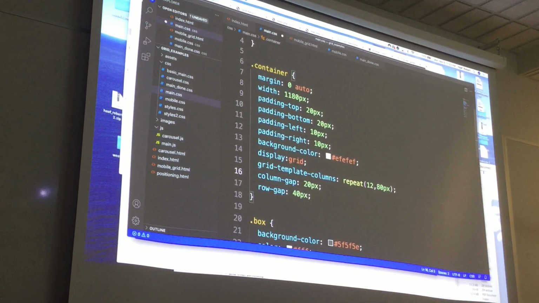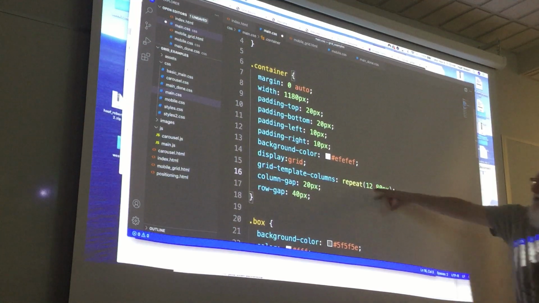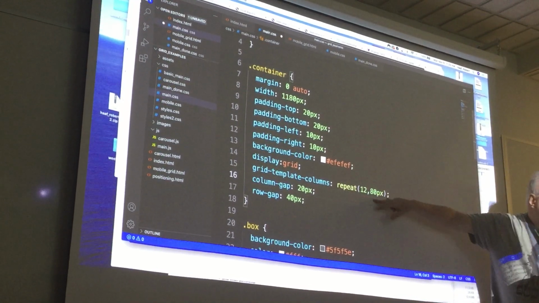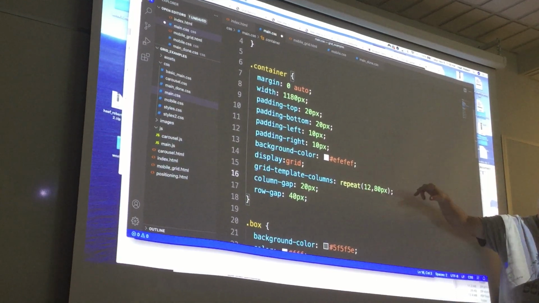So rather than type out 80 pixels 12 times, there's the repeat function that says, 12 times, make a column 80 pixels wide. That's the way to be able to read it.